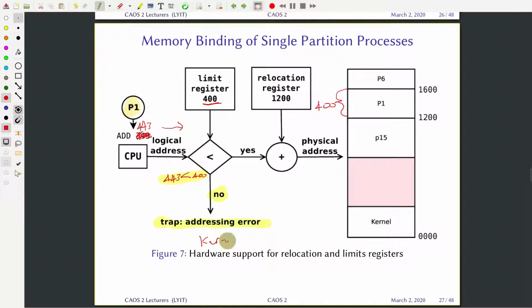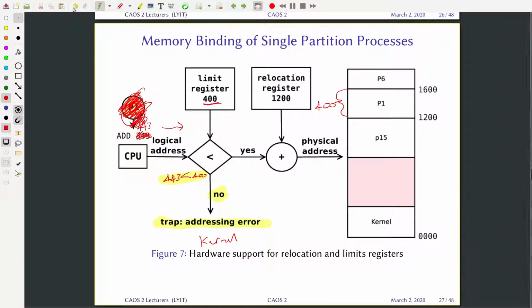The kernel will examine the contents of the various registers inside the memory management unit, and it will say, okay, this is an attempt to breach a fundamental principle of memory management. We can observe that this process P1 is attempting to access an address space that does not belong to it. So at that point, the kernel will terminate P1 completely. So in this world of addressing errors, there is no gradation of punishment. If you do something wrong as a process, then you get terminated.